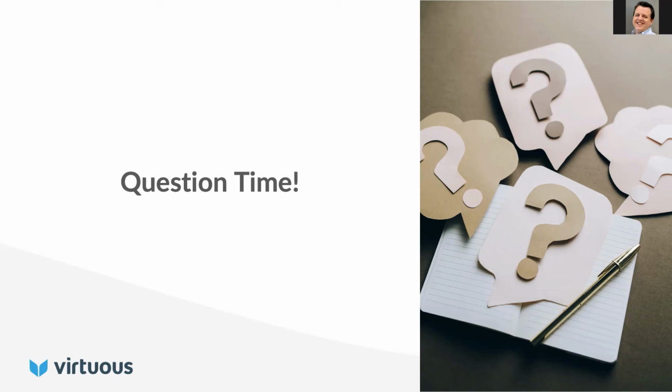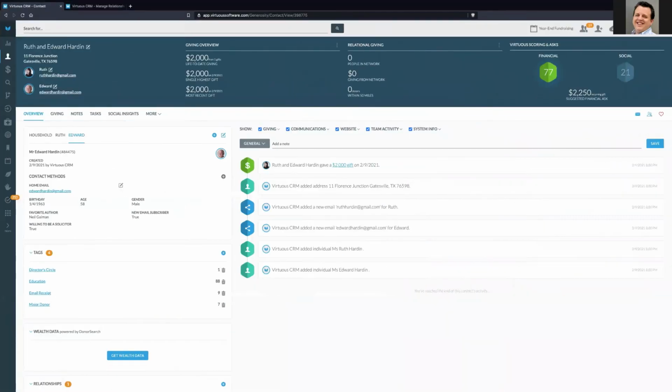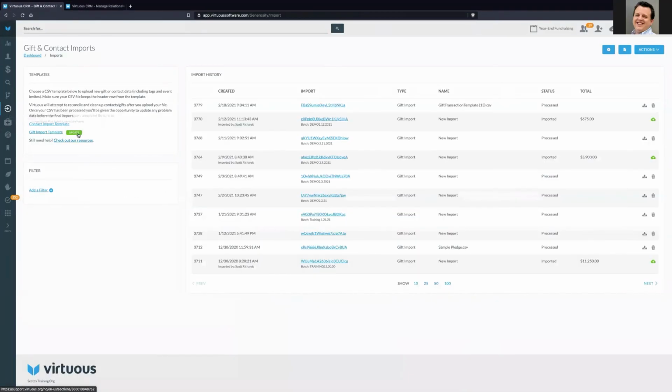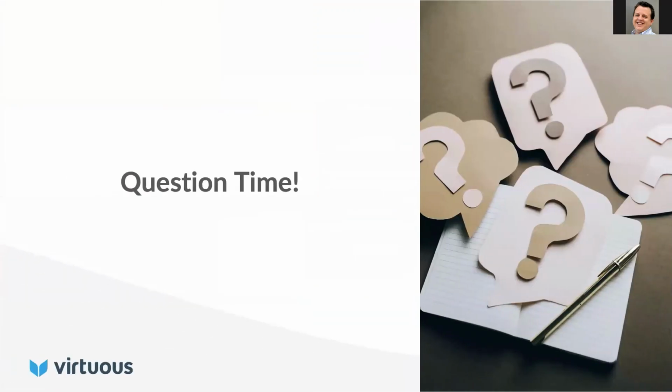And you'll always see the little updates. So when we looked at the import screen, we saw next to our gift import template a little flag telling us it's an updated template. You'll see that whenever we update that template, because if you've been just storing your own locally on your desktop, we want to make sure you grab the latest and greatest version. So you'll see that pop up in the tool as well, just to let you know.